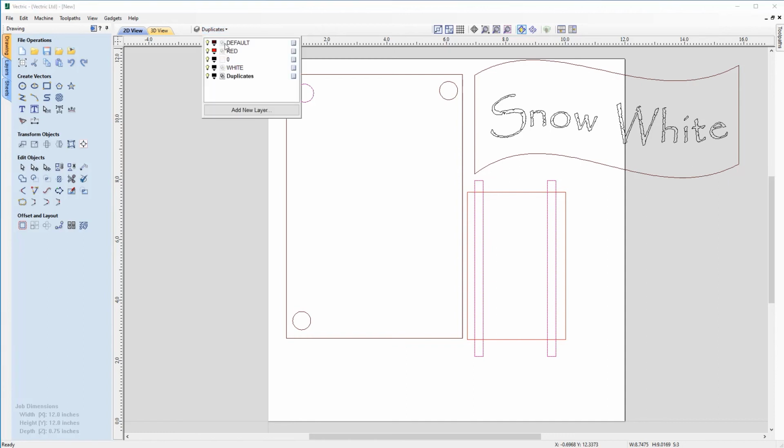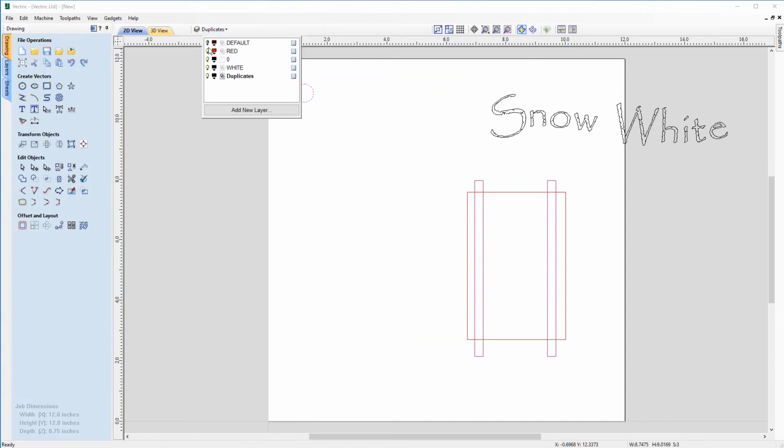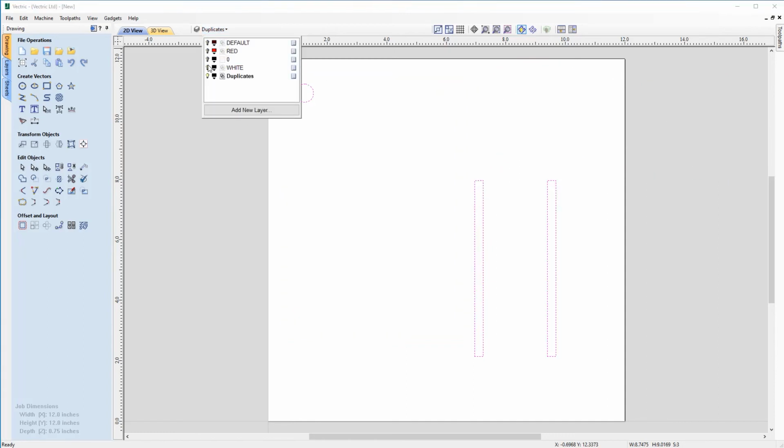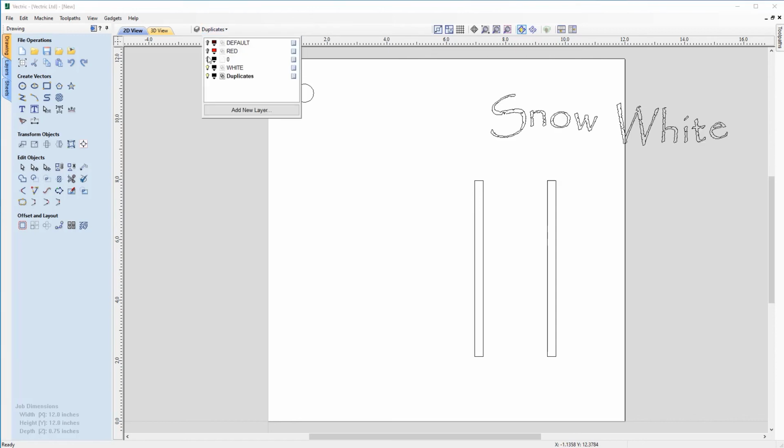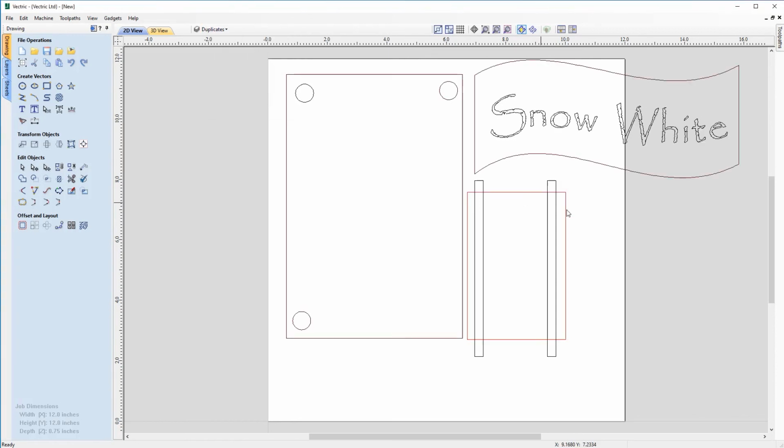Now, if I turn off the other layers, you can see very clearly that we have some duplicate vectors. So let's just have a look, and here we can see our duplicate vectors. And just to give you the comparison, if we turn back on our other vectors, our files still actually look correct. So this is why a tool such as a Vector Validator is so key, because it can help you find problems that you may not otherwise see very obviously.